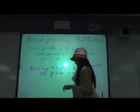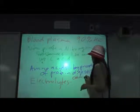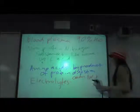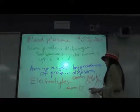And then the last thing that we'll find floating around in the blood are electrolytes. Floating around in high concentrations in blood plasma, I should say, are electrolytes. The cations that we have floating around are things like sodium, potassium, calcium, magnesium. Magnesium also has two positive charge. The anions that we have floating around are like chloride ion. Who else? Bicarbonate. So electrolytes are ions. They can conduct charge in aqueous solution. And so these are going to be primarily absorbed from the small intestine into the blood, and we'll find them floating around in the blood plasma.